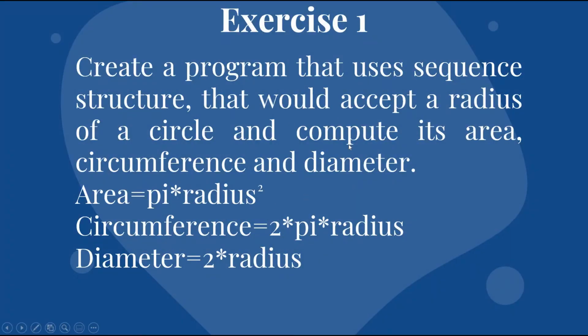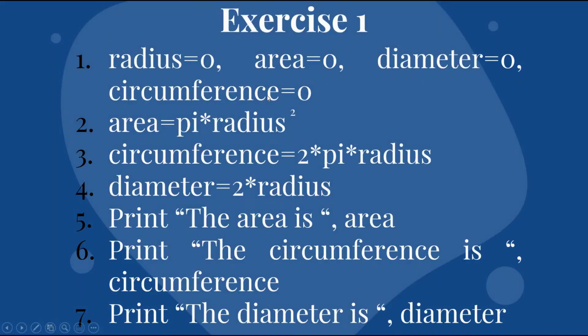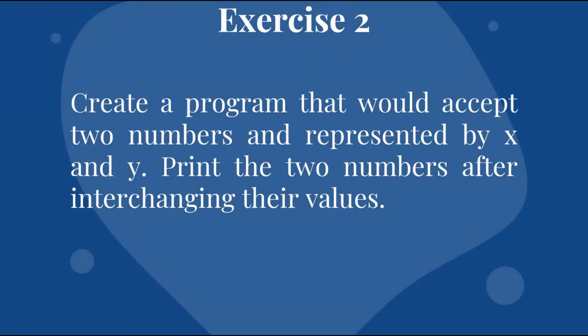So, let's go back to our presentation. So, natapos na po natin yung exercise 1. Ayan. So, next naman tayo dito sa may exercise 2. Ang sabi dito, create a program that would accept two numbers represented by x and y. Print the two numbers after interchanging their values. So, ibig sabihin, kukuha tayo ng dalawang number. Pero, yung x po, ang kailangan niyang i-display is yung value ng y, and then yung value ng y ay magiging x na value. So, pagpapalitin po natin yung dalawa.